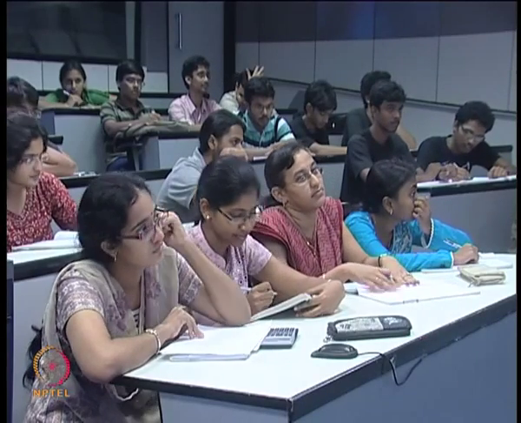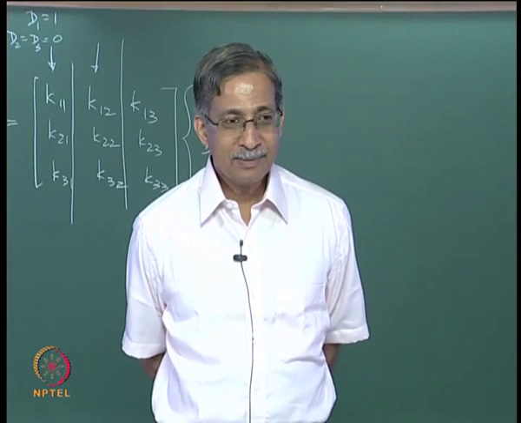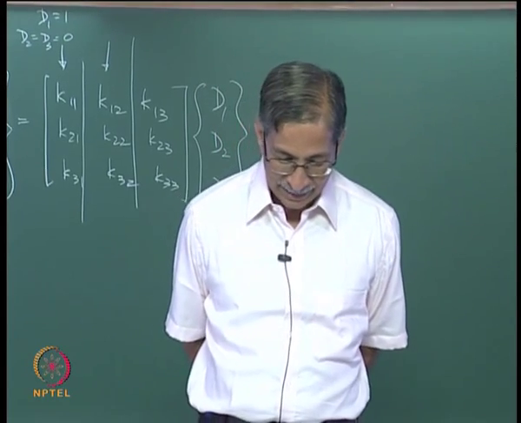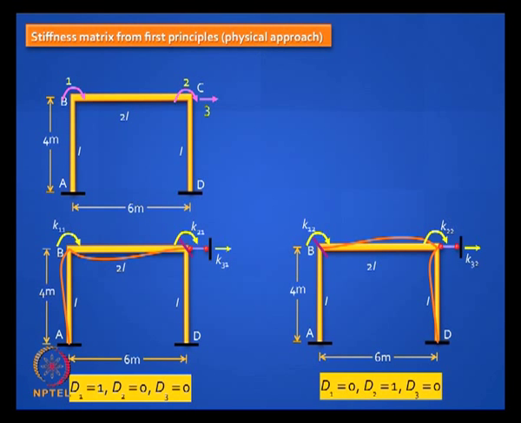But maybe let's draw this also, the next case, which is similar. Your job now is to calculate K11. What is K11? Theta equal to 1 only. Okay, let's do it slowly. It is going to be 4EI by L, where L is 4, plus 6EI by... 4EI, okay, these are the other notations. Agreed?